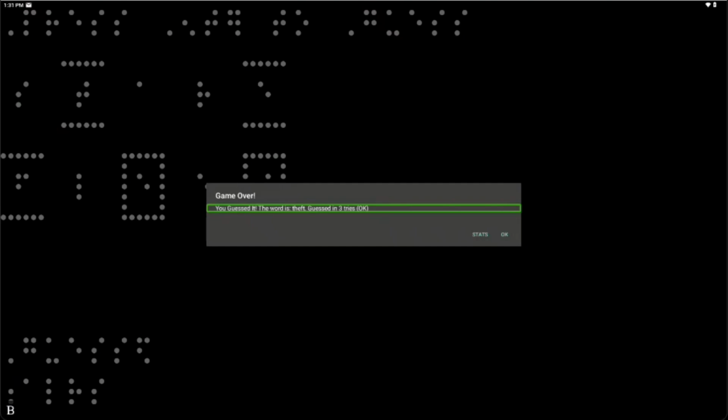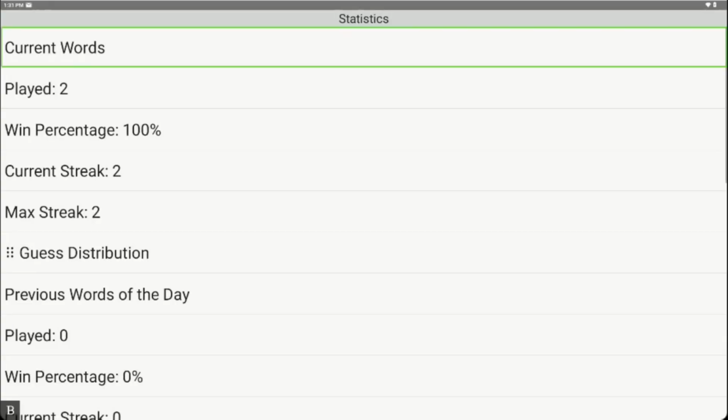So I'm going to point to the ST in stats, and I'm going to double tap Stats button. My action button, and it for some reason did not activate it. Focused there, but I'm going to hit enter now. Statistics. Current words. So now I'm on the top line of the statistics, and it says current words, and I have played twice.